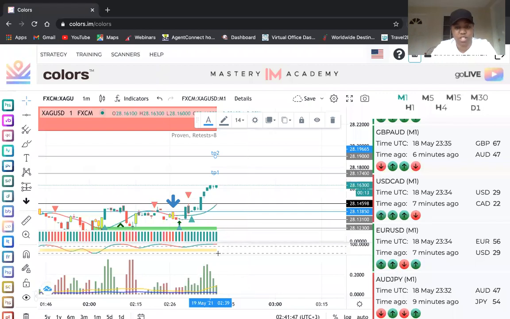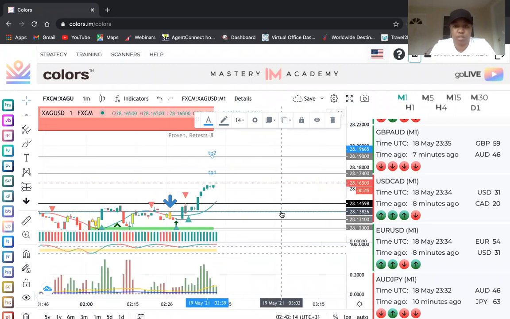So this was where the sellers were trying to come in a little bit, but can you see this candle right here? It's literally heading to TP1. Some people might hit TP1 before others, or some might not be in profit yet because of your spread. I know brokers are different. We want this to hit TP1 and TP2 up to the red box before we come off of here, guys.